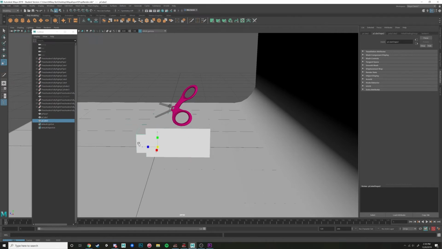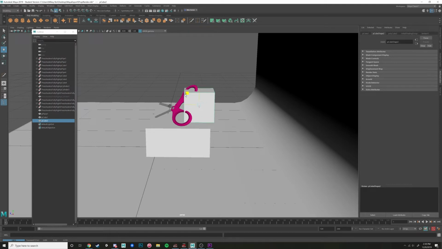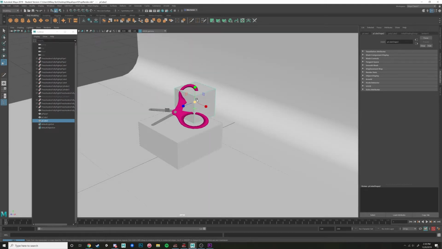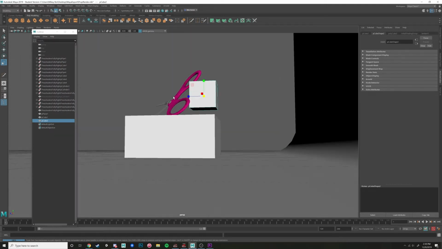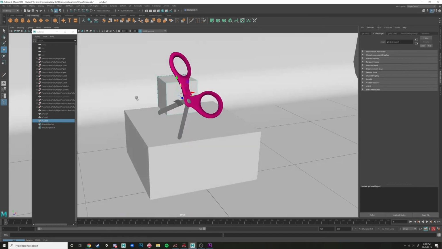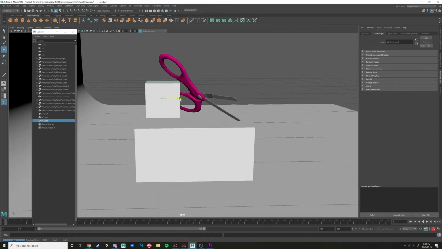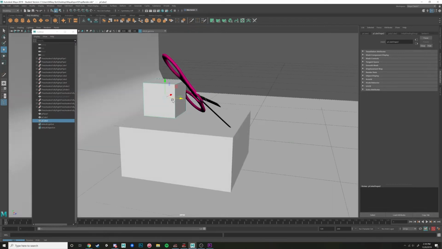You know, might as well. This might end up looking like some sort of weird art gallery piece, but you know, not opposed to that. So let's have that in there. And let's get it up snug against those scissors.